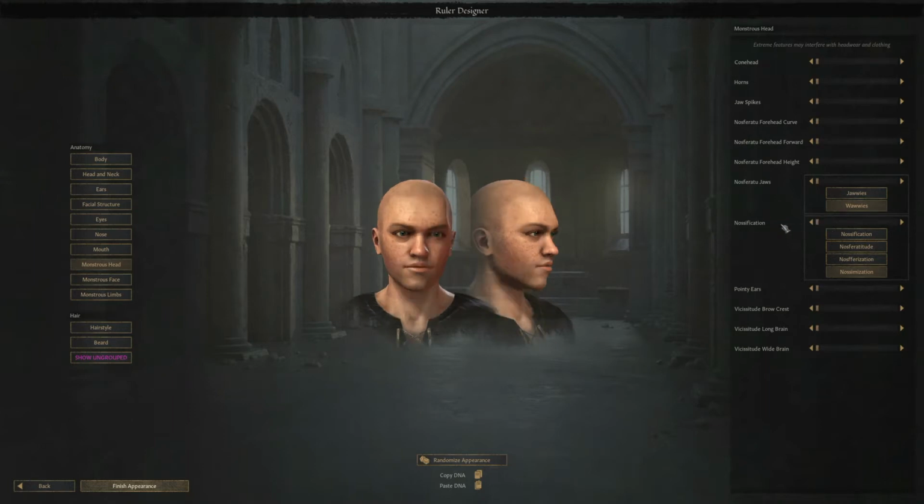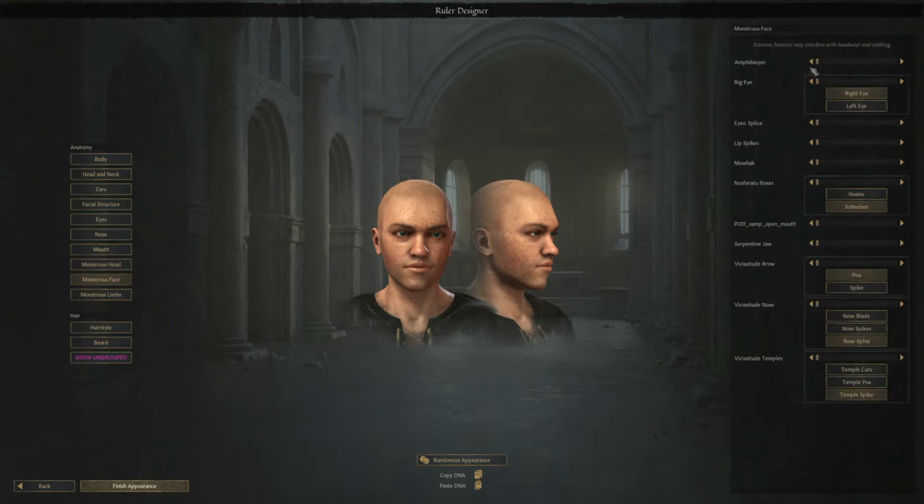That's hilarious. You know, pointy ears. You can be like an elf person. Whatever this is. Vicissitude long brain, vicissitude wide brain. You'd be like an alien, like a gray alien type looking guy. Monstrous face. You can make your eyes slant. Lip spikes, like a handlebar mustache but for your skin. Eye splices all the way this way. I'm not going to show you all of these, but you know, serpentine jaw. You can do one of these.